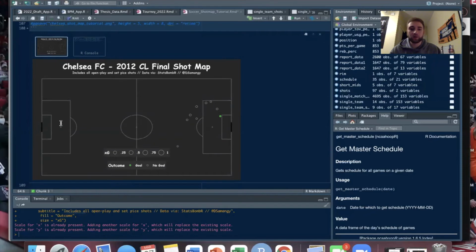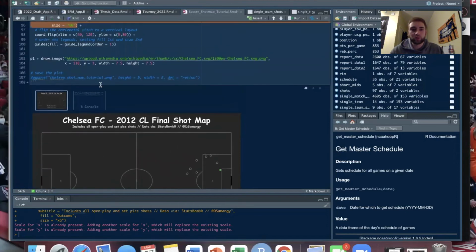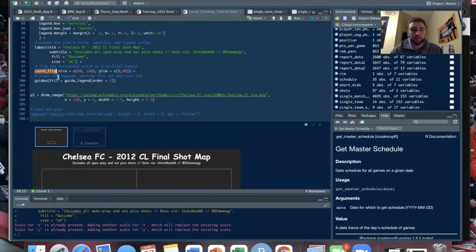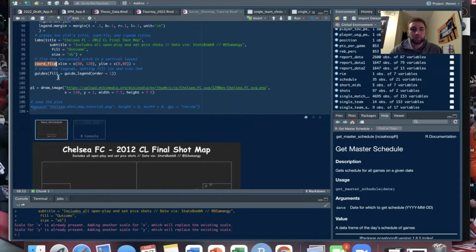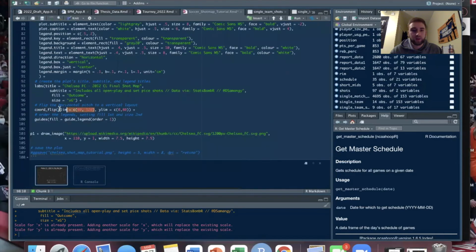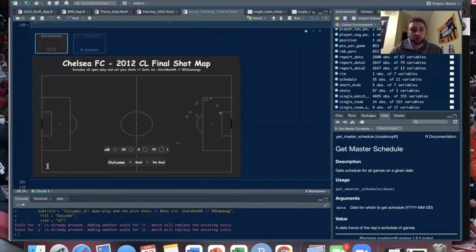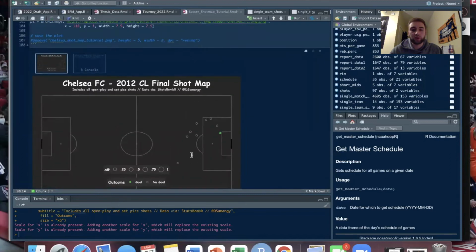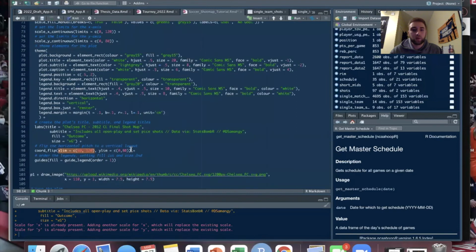So all we have to do now is flip the plot vertically, and that will also flip the shots as well. So we'll use the coord_flip function. So we want to take only the right side. Like I said, the x-axis is 0 to 120, so we only want halfway, 60 to 120. So we want the right side of the pitch, which is the X limit here. And then the Y limit is 0 to 80, so 0 on the bottom left to 80. So we want to take obviously the whole width of the pitch once it's flipped vertically. So let's see what that looks like.